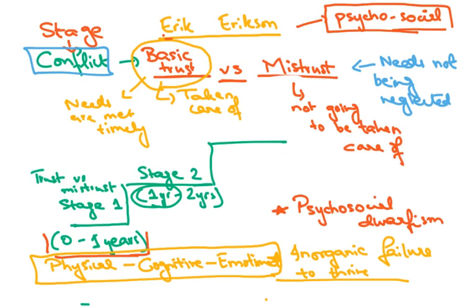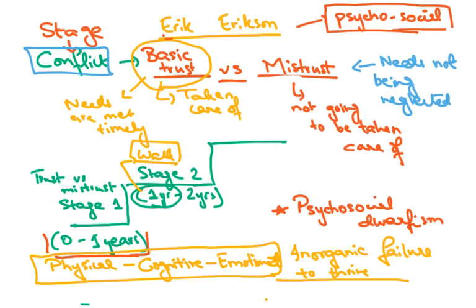If there's development in one dimension, that will have consequences for the other dimensions as well. So at 1 year of age, a child begins to walk. Not just that, a child is gaining in a variety of different skills, gross motor skills and fine motor skills. Walking is a gross motor skill. They're gaining in more fine motor skills as well. They're not yet really able to, but they're learning to use a spoon, or they're trying to do it. So they're making all of these different attempts as well.